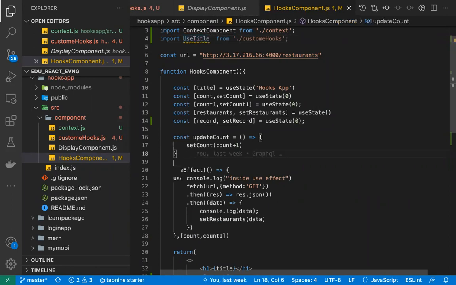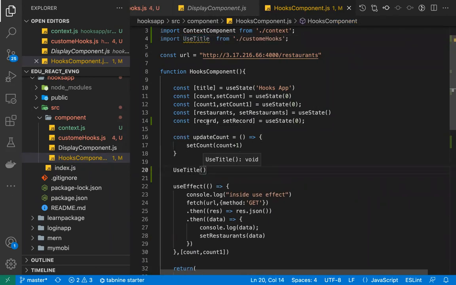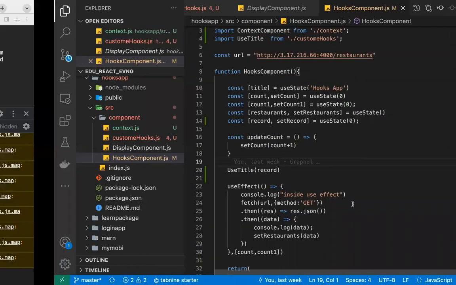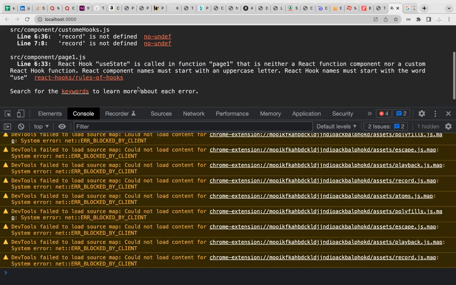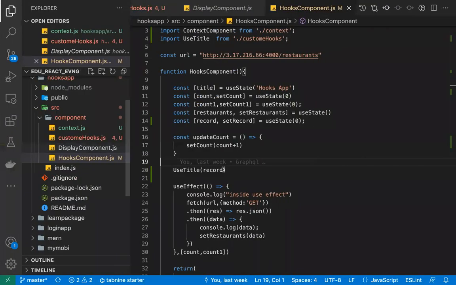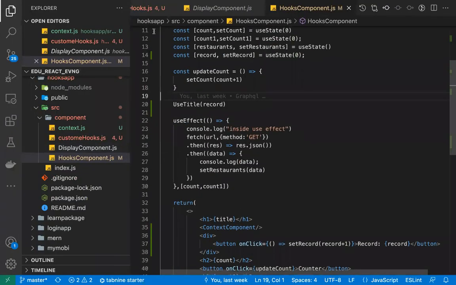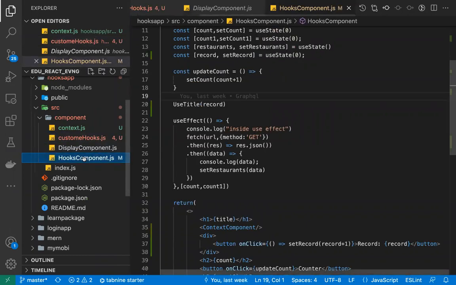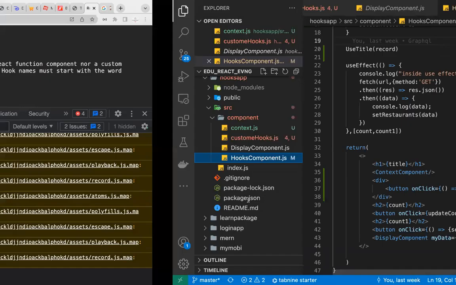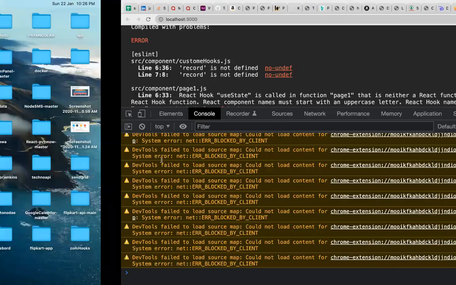And to use title, pass a record. Now we'll see. Looks good. Okay. Page 1 is anyways not there, so get rid of that page 1 code. Page 1 no longer exists, so no more page 1. Okay, just try to restart the application.